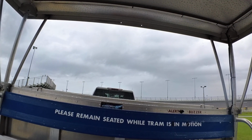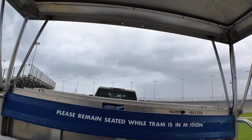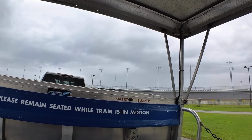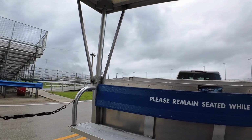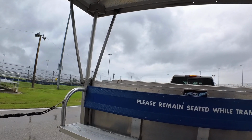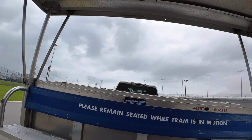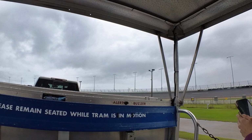Now, that wall that's at the top of that is called the SAFER wall. SAFER stands for Steel and Foam Energy Reduction. The first layer of that wall is actually 9 miles of hollow steel tubing. Behind that, you'll see the little styrofoam triangles, and then that's up against the concrete wall. So when the car does come in contact with that wall, it actually absorbs some of the energy. By doing that, they found that it also absorbs a lot of the energy so that the drivers don't get injured. Now the angle of that wall is actually 31 degrees. It's pretty steep. And you're going to see that when we get closer.